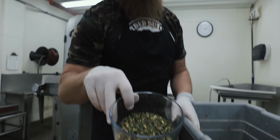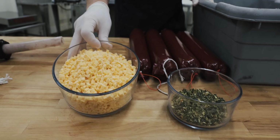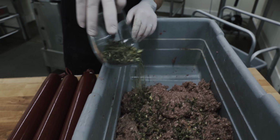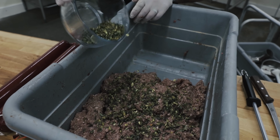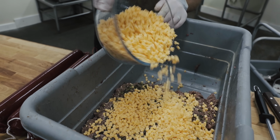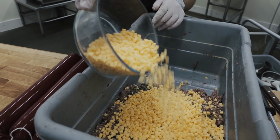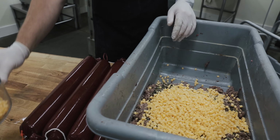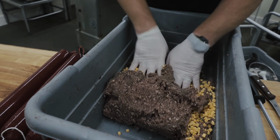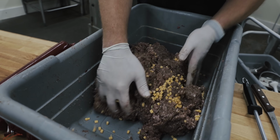We're just going to do the dried jalapenos, the high temp cheddar cheese, and we're going to hand mix it. So we can just sprinkle it on top of our mixture, about half. Same with the cheese. And you can use different ingredients. You can use fresh ingredients too if you want to use fresh jalapenos, really any pepper you want. But we'll just kind of fold that in there and mix it by hand at this point.